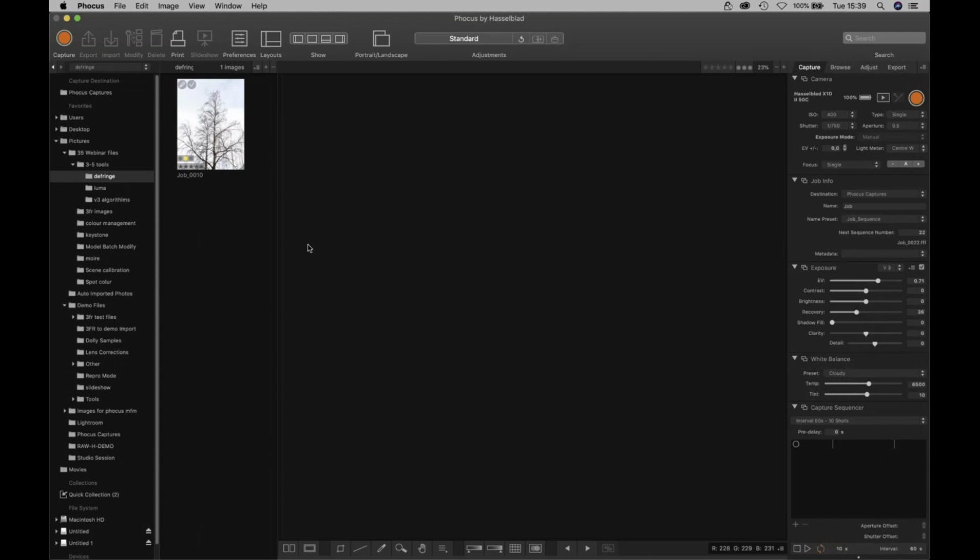So I'm going to move on now to 3.5 Phocus specifically. And obviously the last update added some new tools and some updates to existing tools. So I'm going to work through each of those and just try and explain to you what the improvements are. And then obviously any questions as we go, please type them in. So I'm going to start off with the defringe tool.